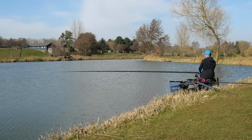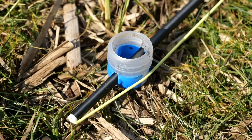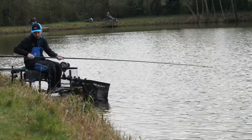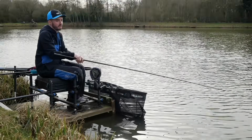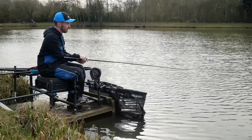We've then gone onto the long pole, 13 metres, and it's quite deep out there. It's probably 8 or 9 foot. We started off just potting a few 6mm, but as we're coming into spring now, with the really cold nights, but then we're getting warm days like today's that got up to 15 degrees. As soon as I started to ping a few 6mm in that depth of water, I started to foul-hook a few, it just got a little bit iffy.